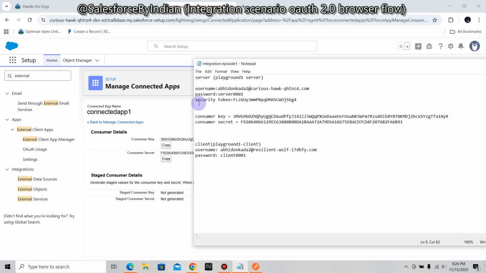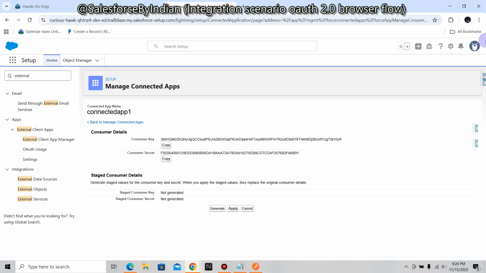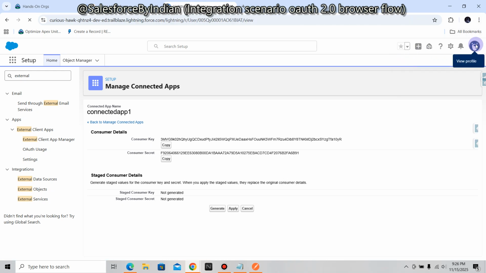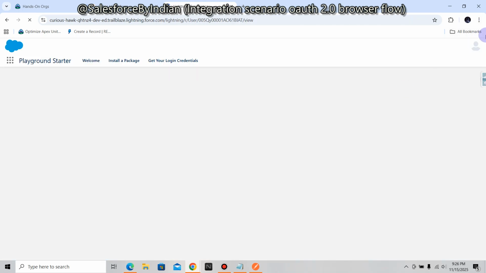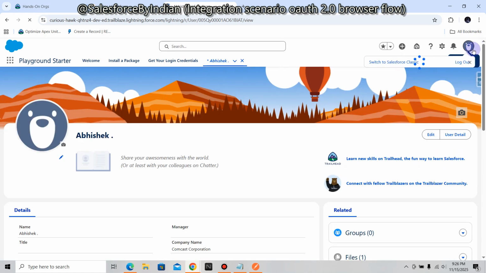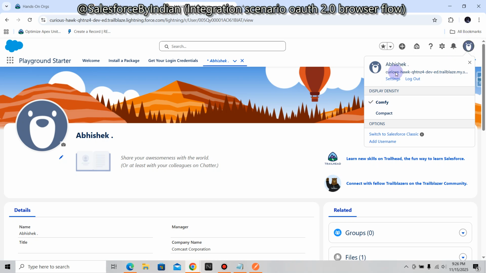Here you might have a doubt about how I got the security token, right? Suppose you want to get a user's security token, go to that user record, or simply click on the profile icon and click on settings.